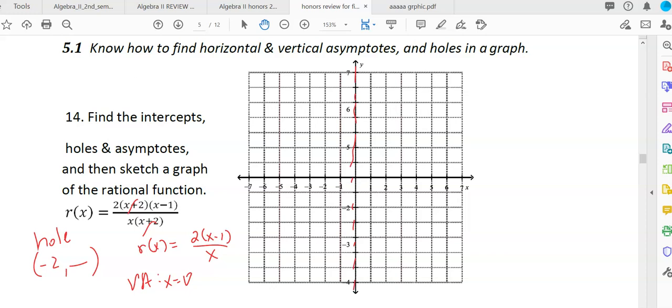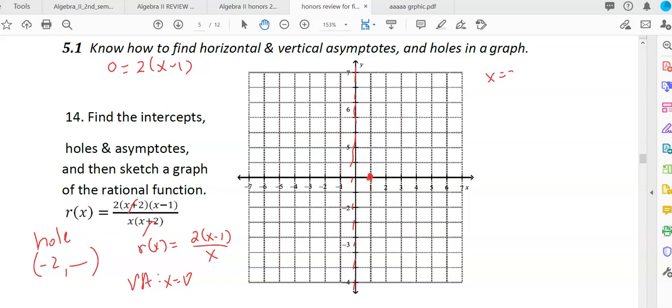Let's find the intercepts. There's no y-intercept, it's an asymptote there. X-intercept, we're going to plug in 0 after we canceled out, so we get 2 times x minus 1, so x equals 1. So it does cross the x-axis at x equals 1. Not sure which way it goes. Maybe it does this, maybe it does this. I'm not sure. So to check, I'm going to plug in 2.